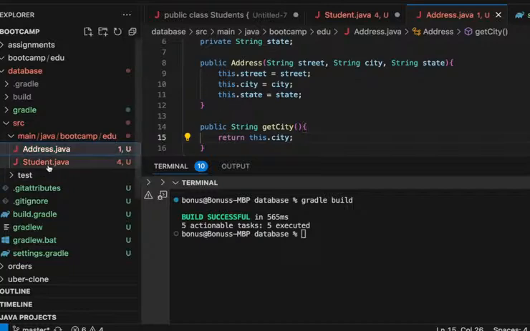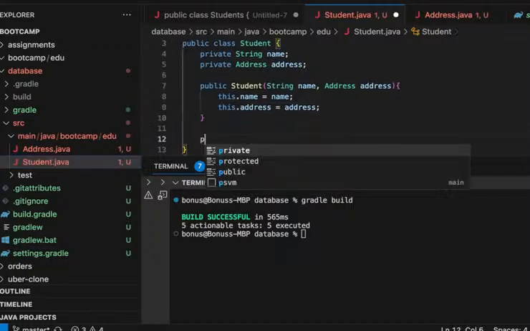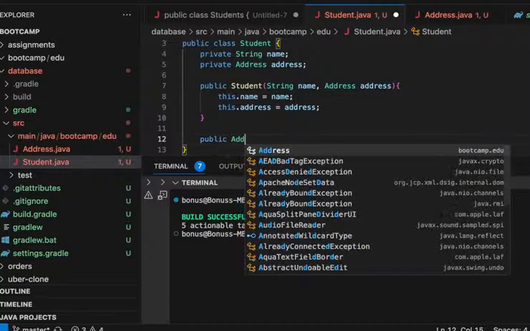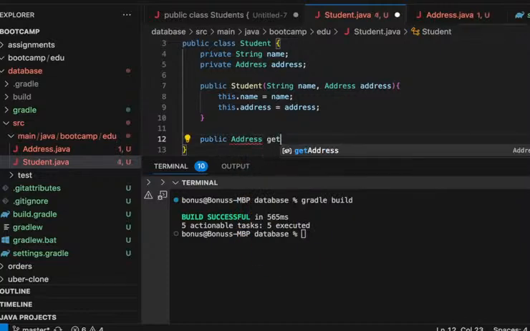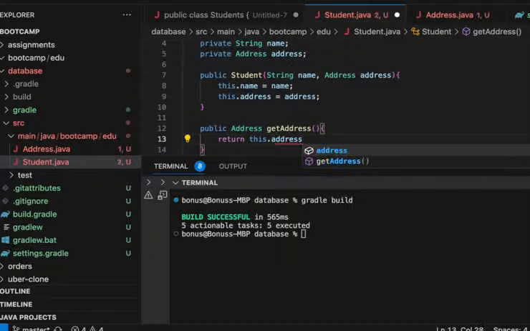Now for student depends on address, so you can see that address is already done. So from here I can have a public address, get address. Then return this dot address.